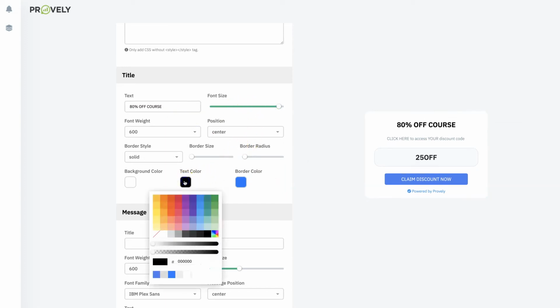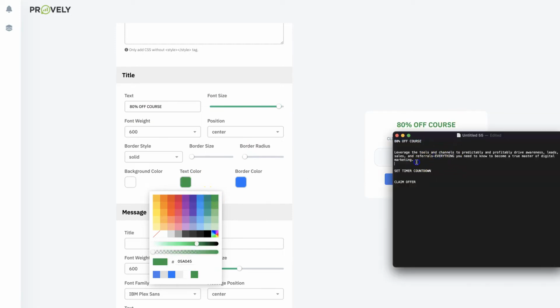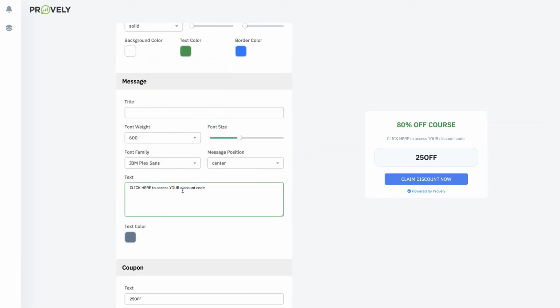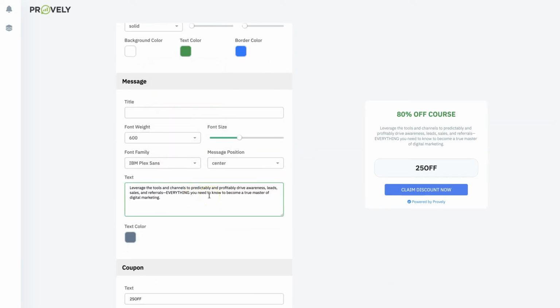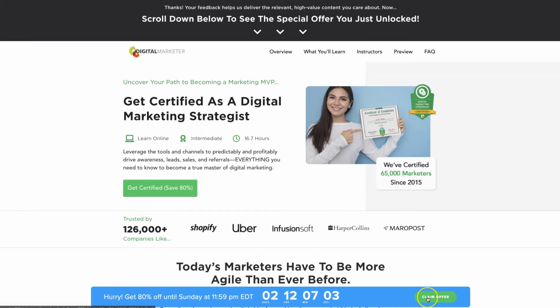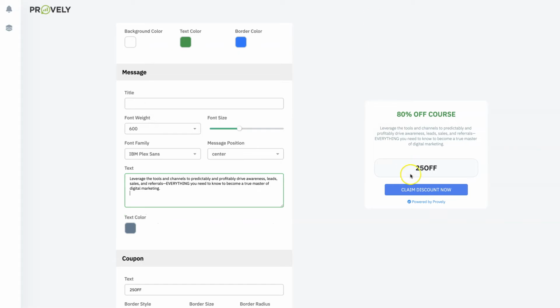And you can change the color if you want to make it light green. You can do that. The body copy is going to be this. So I am obviously copying and pasting just to show you examples, but a rule of thumb, don't copy things exactly, make it your own. But I want to show you how easy it is to create a similar coupon option as they have with urgency in this particular case. So not only is it a coupon button, but it also has urgency because it has this countdown timer. So you can do that in Provely.